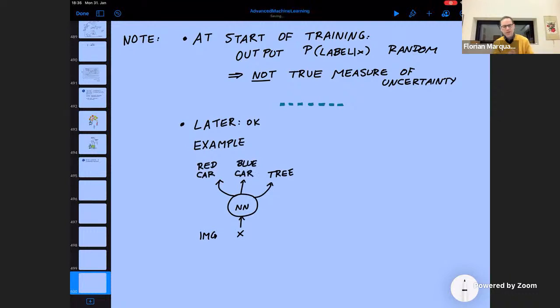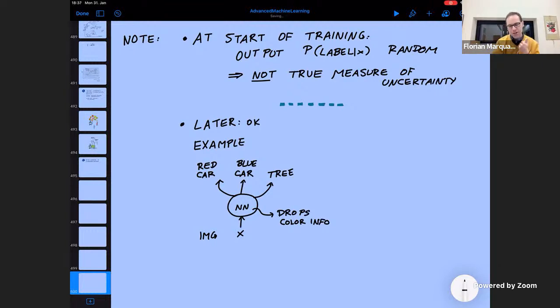Now, imagine, just for the sake of the argument, that for some stupid reason, the neural network, which may be a convolutional neural network, in principle receives all the different color channels of the images, but the weights are arranged initially in such a way that it drops the color information and only keeps the black and white information. So what would happen? And this is a nice example. So at first, the neural network that operates in this way would easily learn the difference between a tree and the cars, because you don't really need the color information to learn this. But then with respect to the cars, it simply has no chance if it does not look at the color information, unless there is a correlation between the shape of a car and the color, which I think there is not.